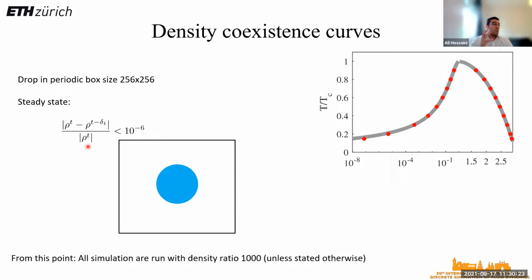And as you can see, the model is stable and able to capture proper coexistence density up to very, very low temperatures and density ratios up to 10^8, 10^9. Which is interesting, and in contrast with what was presented in the original formulation of the pseudo-potential model with realistic equations of state. So for the remainder of the simulation, just for the sake of clarity and to show the robustness of the model, we're going to do everything with a density ratio of 1,000 unless specified otherwise.